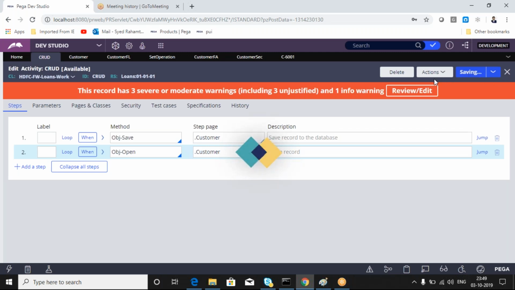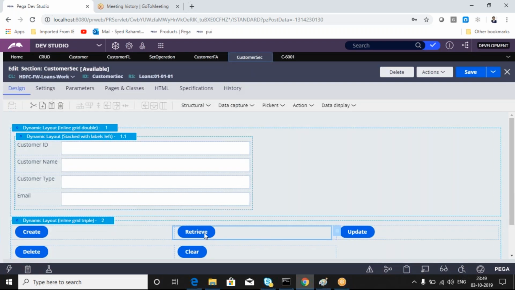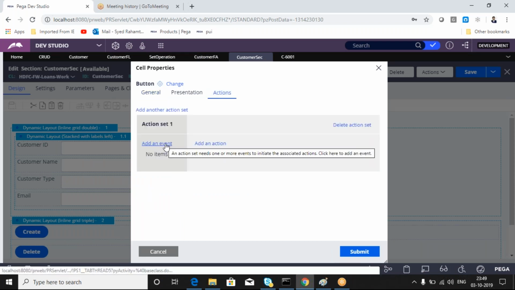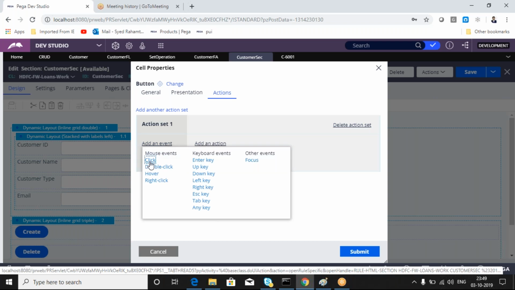Now before going to verify, let us go to the section first. On the section, click on the retrieve button and go to the action. We have to provide an action right here. We are performing the click event.